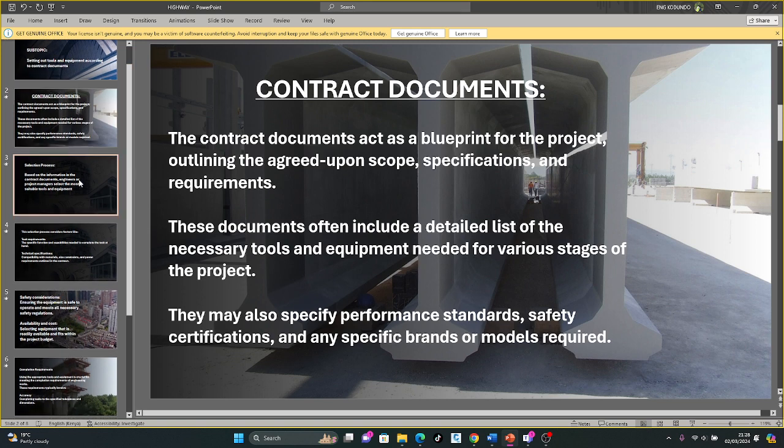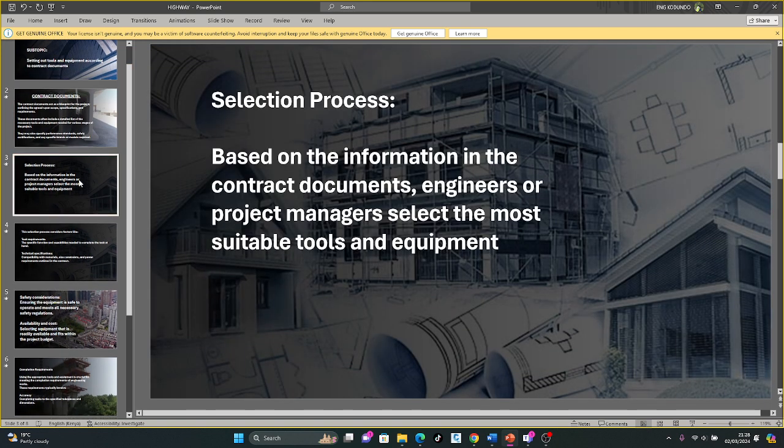And then we have the selection process. The selection process for these documents is based on the information in the contract documents. Engineers or project managers select the most suitable tools and equipment. So all that process needed for the contract documents will depend on the criteria that one will use.